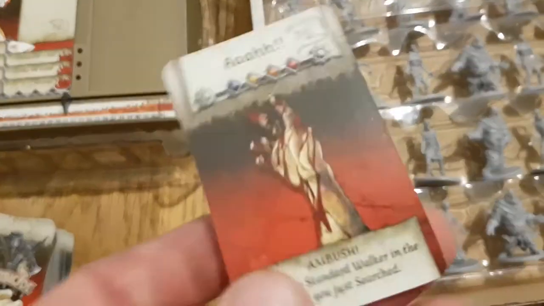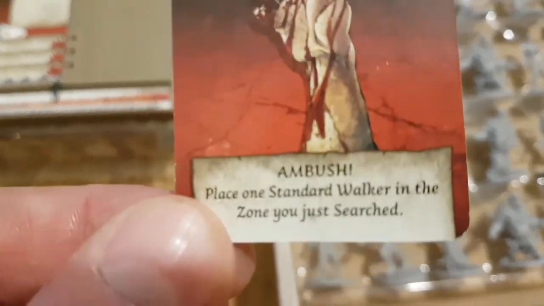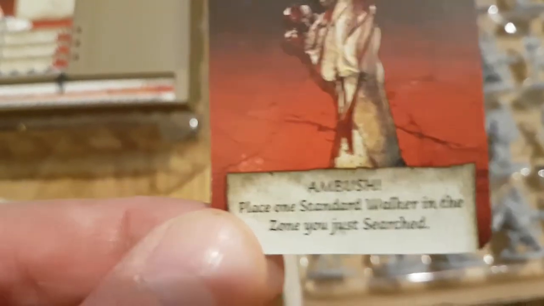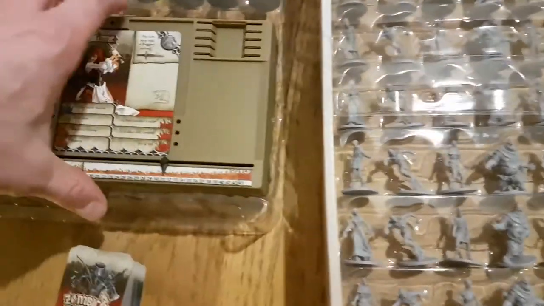Here's an ambush. Oh, yeah. So when you're searching a room, you might come across an ambush, which means more zombies appear in there. This one's a walker, and the zombie just searched. Right, so you're looking around and then a walker attacks you.